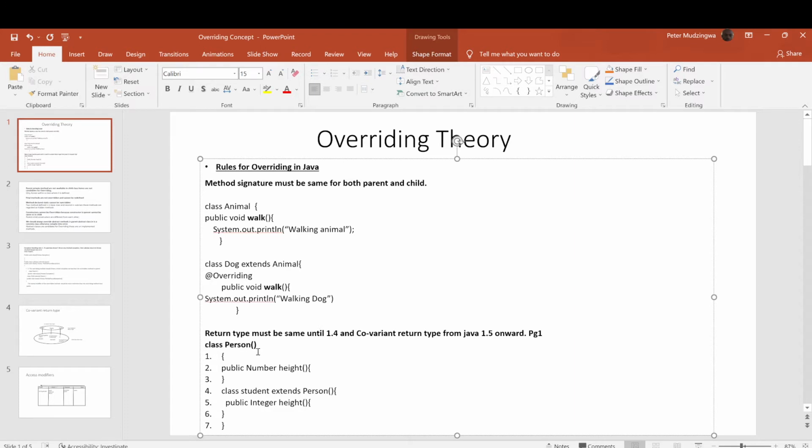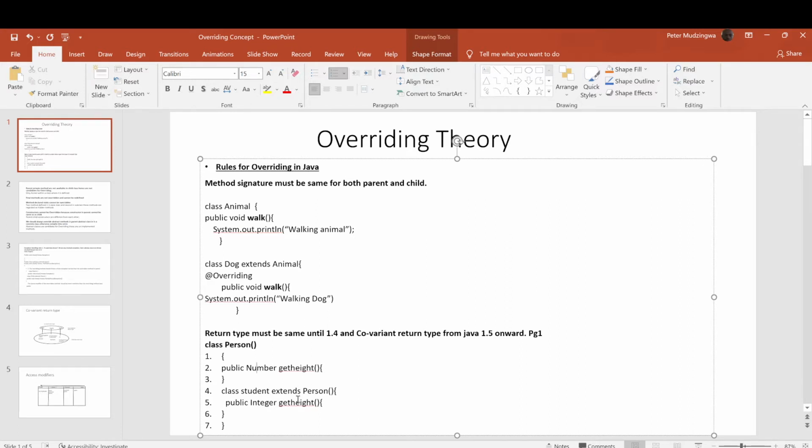Like here we have a class Person with a method that has Number as a return type. Let's just say public Number getHeight. Here again getHeight. This method is an overridden method.